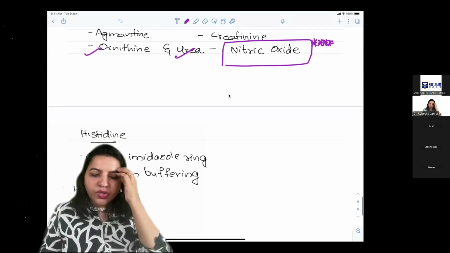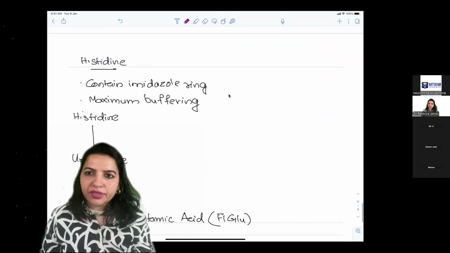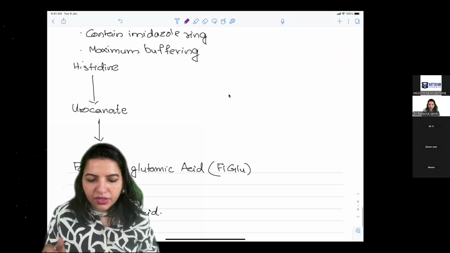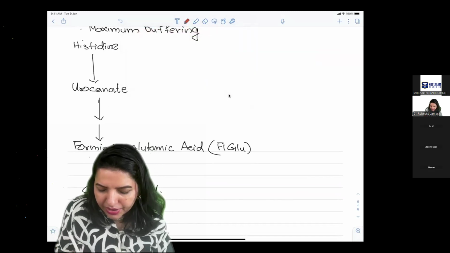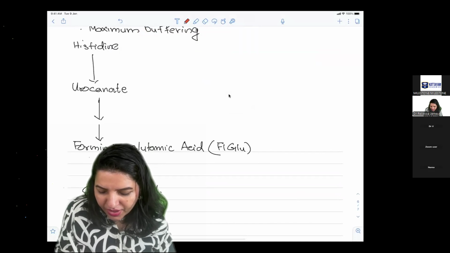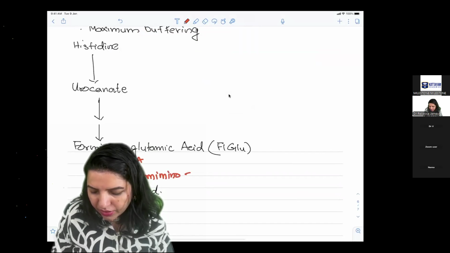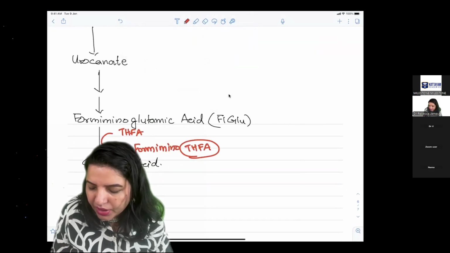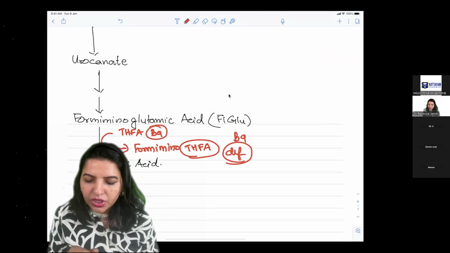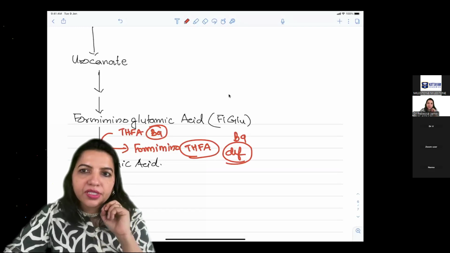Next, we go to histidine. You only need to learn that much. For histidine, I have given a lengthy pathway, but no need to learn that. But we have to learn something here, this reaction. Here you can see THFA is coming and it becomes 4-imino THFA. If THFA deficiency or B9 deficiency is there, what will happen? Who is excreted here? If B9 is deficient, who is excreted?